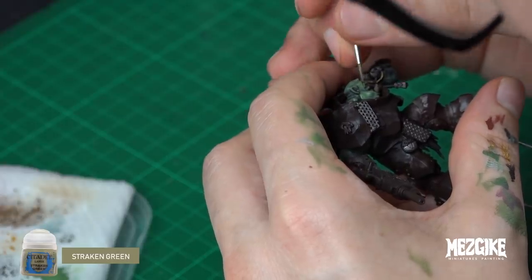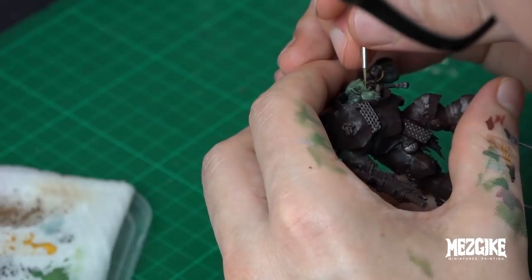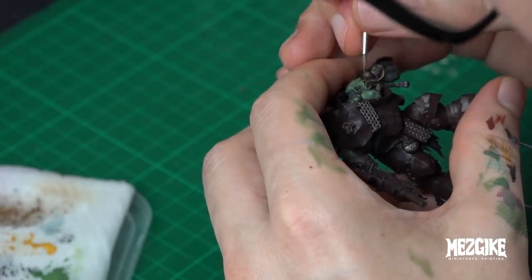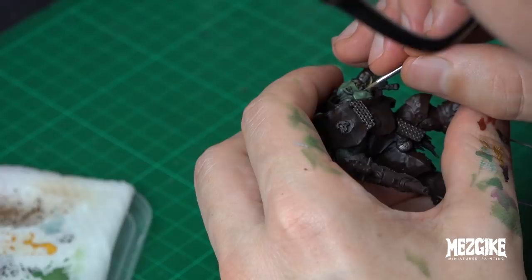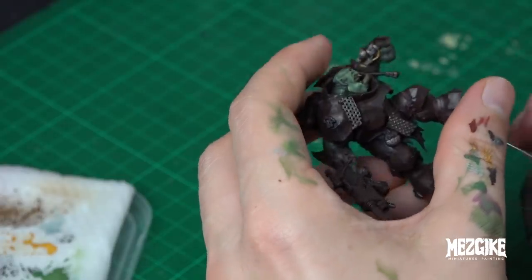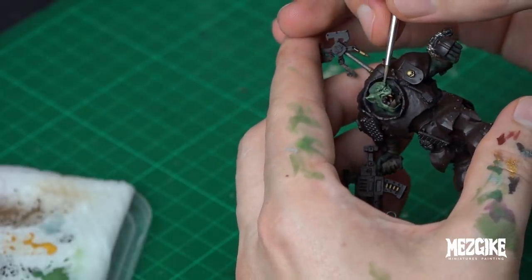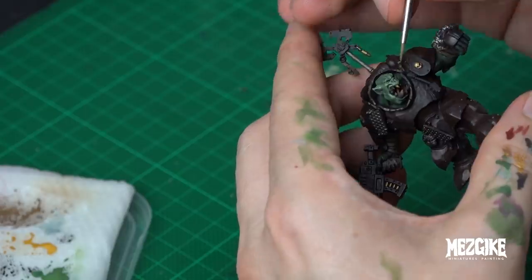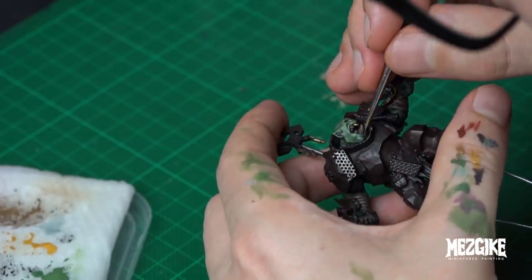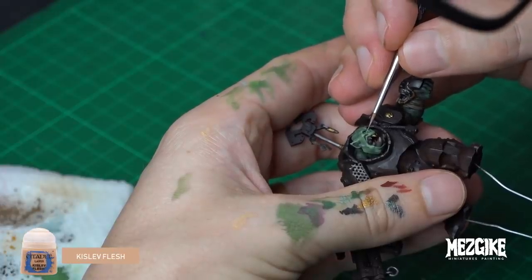Now I'm switching to Strachan Green by itself and further enhancing that same technique. And this adds a little bit more of a bright color to the skin. This is a process that takes a little while and you just build it up and up.